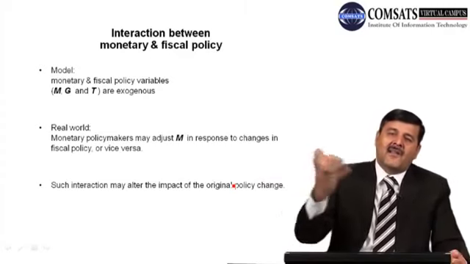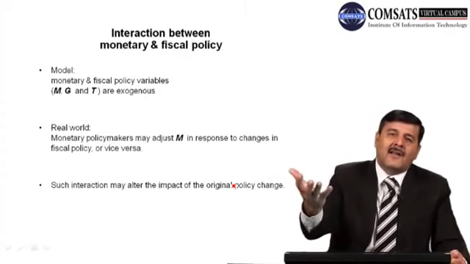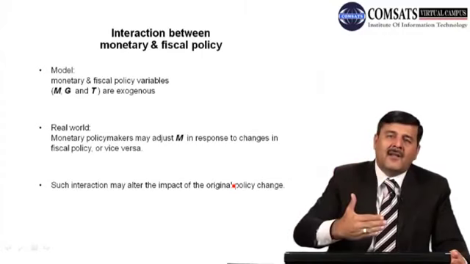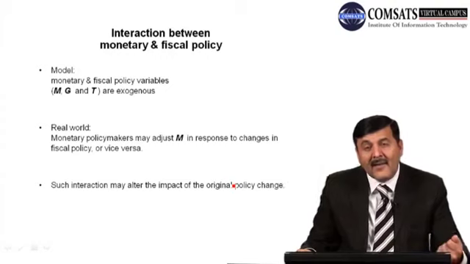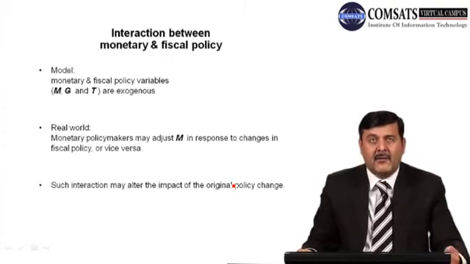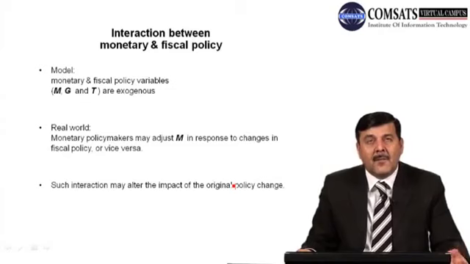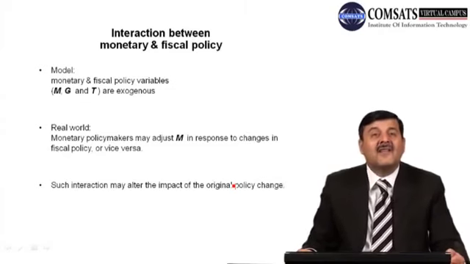और fiscal policy में पहले change आती है तो monetary policy वाले change कर लेते हैं. अगर monetary policy में पहले तब्दीली आती है तो that would be in response to fiscal policy. Such interaction may alter the impact of the original policy change. तो ये जो interaction है can change the impact of the original policy change.